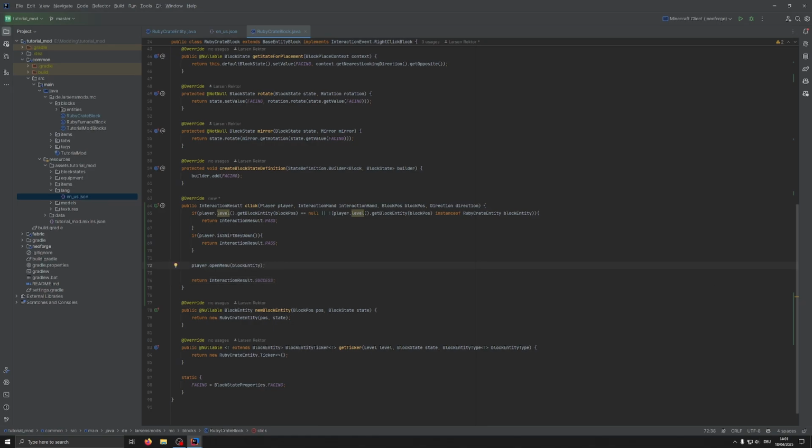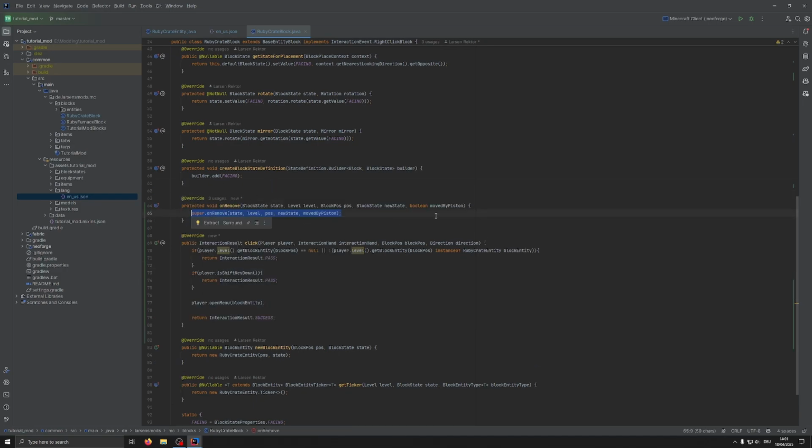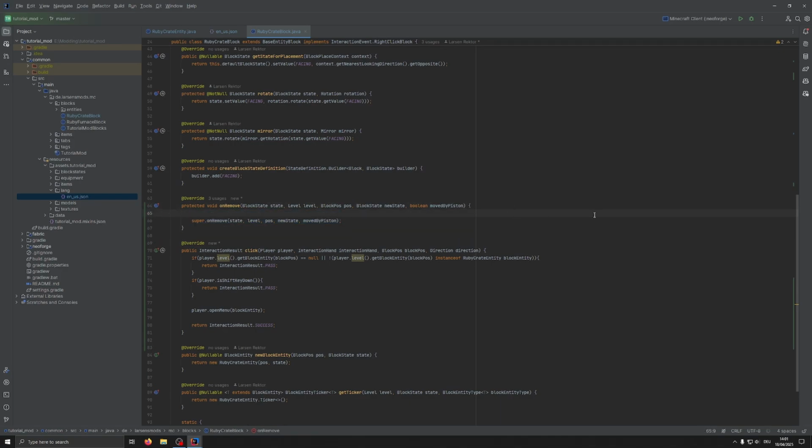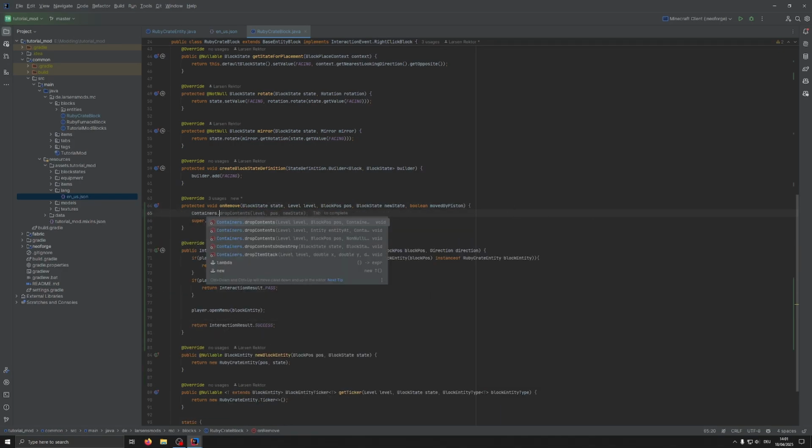And that way we can open the block entity, but there's still one thing missing, and that is if we break the block now, the items inside of the container would simply vanish because we don't have anything yet so that they are dropped. And for this, we are also going to implement the onRemove method from the block. And in here, before we call the super method, we can use the Containers.dropContents method, the dropContents on destroy method.